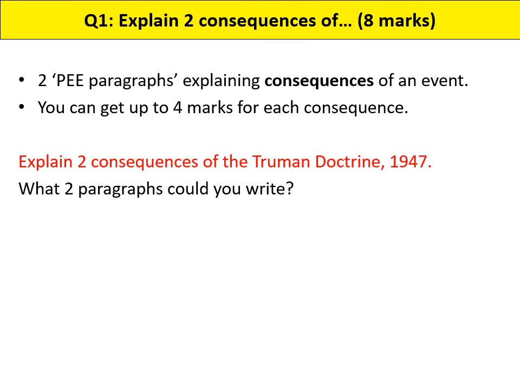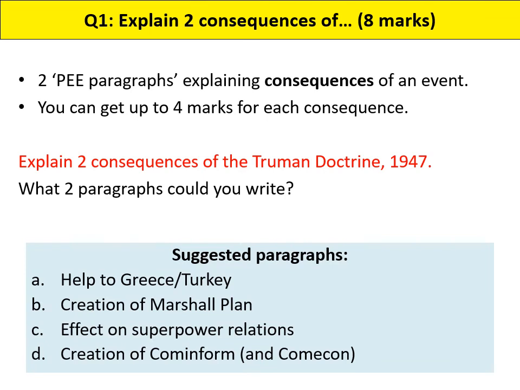Now we've got a couple of suggestions in the box here. So we've got 4 different bullet points, but it's not the case that you'd only have to write about one in each consequence. If you're trying to go for full marks, you need to try and add as much precise factual detail as possible to make sure that you are showing the examiner you really do know your stuff. So if you are going for 7 or 8 marks out of 8, I would suggest combining A and B and then combining C and D.